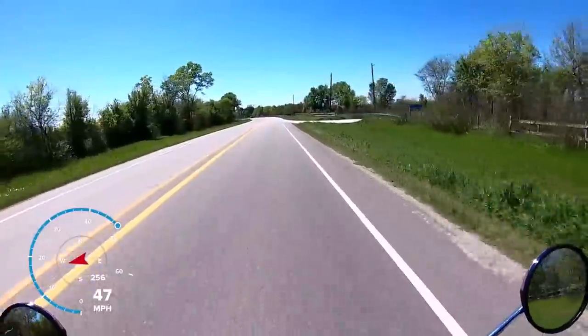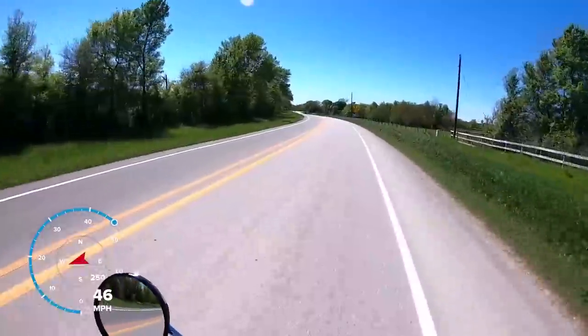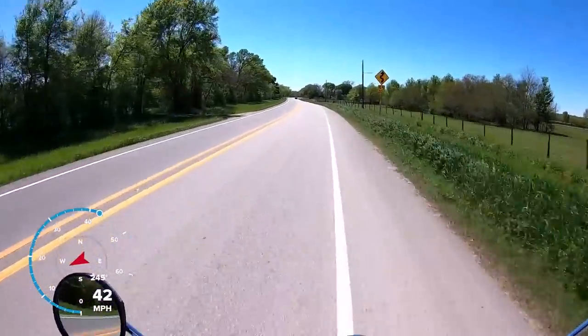After I have this thing broken in, I've got no qualms about just pinning the throttle and leaving it there. But while it's still fresh, I'm gonna try to avoid that.